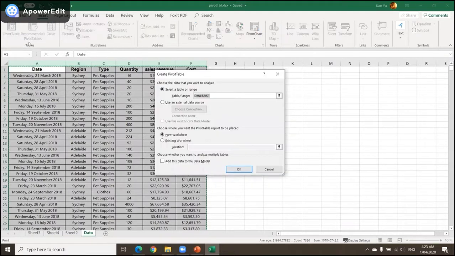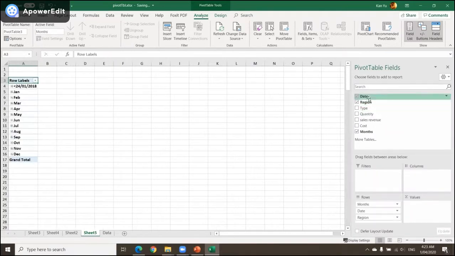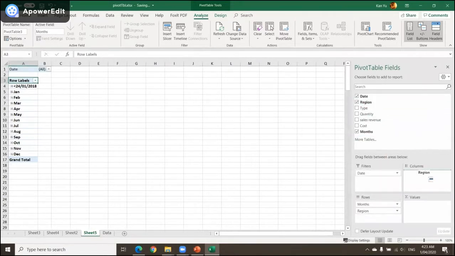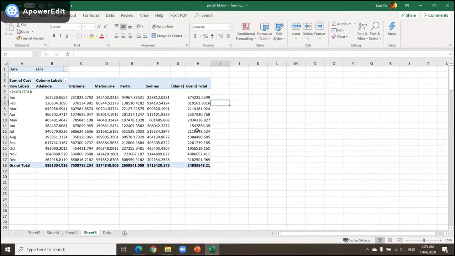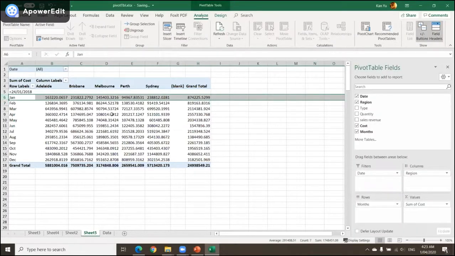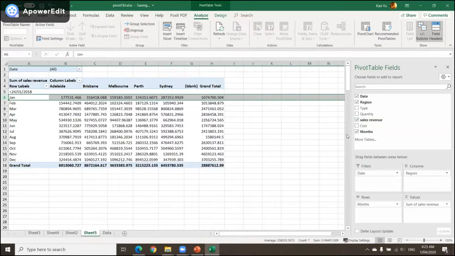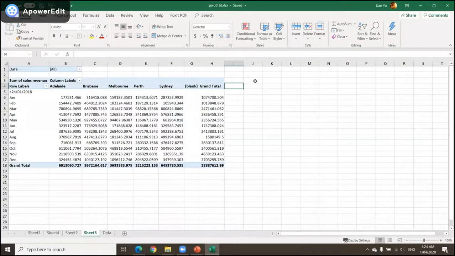Then you click date and region, you put date here and region there. Then you click the cost. Then it immediately shows what the cost is each month in the different cities, same as sales revenue. So what's the revenue in each city in each month? So this is super efficient by using a pivot table. Actually, there are many more skills about using pivot tables, so I won't describe them here. If you feel interested, you can investigate it by yourself.